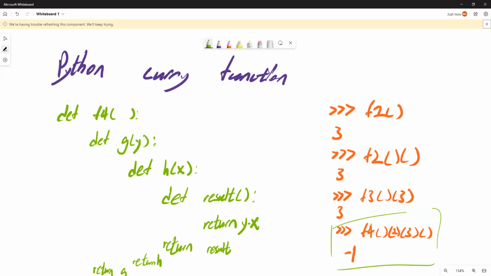And right now, let me briefly explain why we have to use the curried function. I'm not sure if you know this, but okay, fine. If you know Java, you might know that you can define a class inside a class, right? So that means you are protecting the inner class.